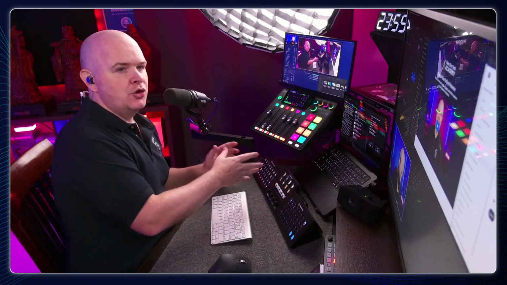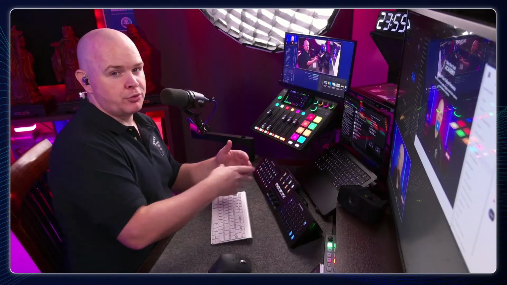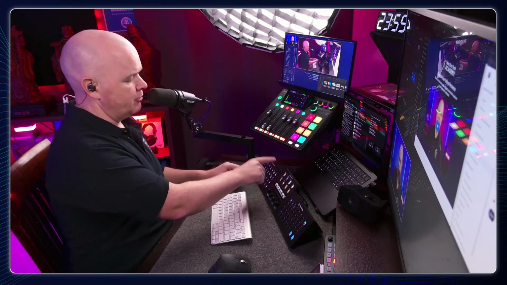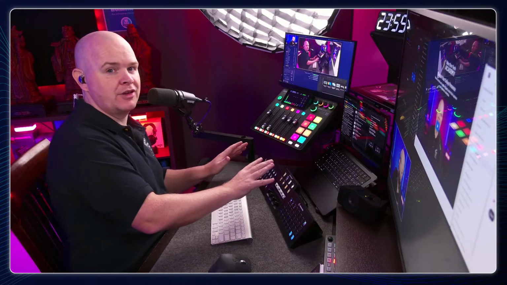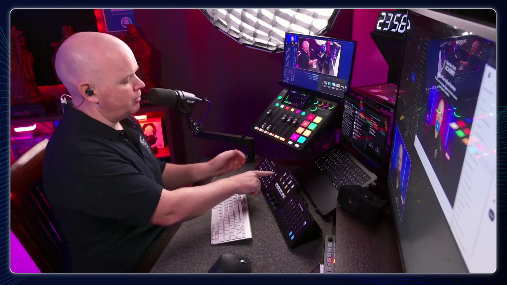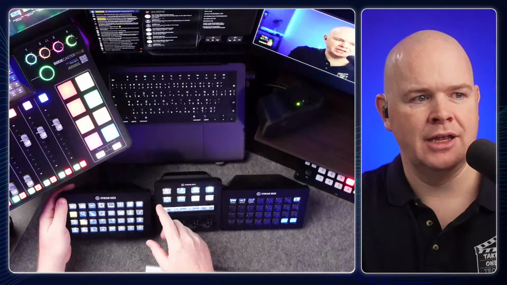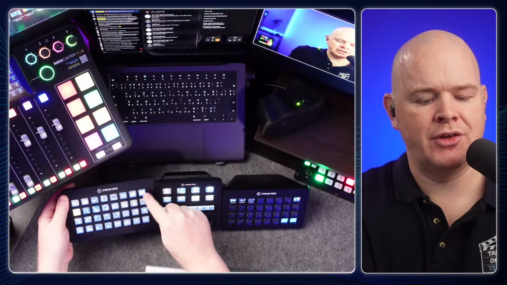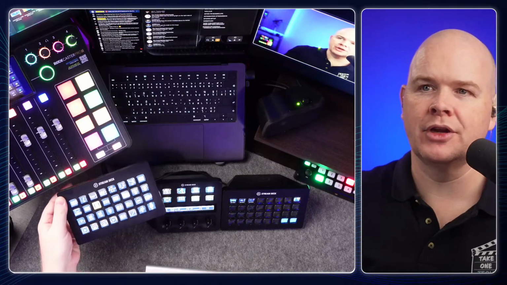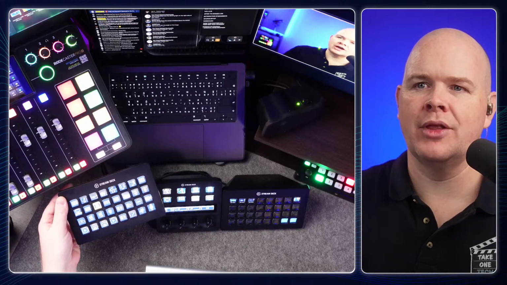on the Stream Deck, you can have basically multiple profiles, which is, if you switch to a different profile, you get a whole different set of buttons. So although here I've got the controls for what I'm doing right now, when I'm doing something else, then I can press a button and switch that out to a whole different set of buttons there. And the other thing then is you've got multiple pages. So if I just come over to here, you'll see that I've got a load of buttons on here, but if I just press this arrow, it's going to go to a completely different screen with different buttons on it. You maybe couldn't see that. I don't know how well that's been picked up.